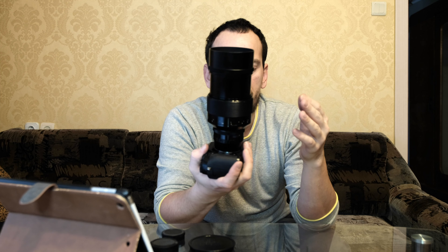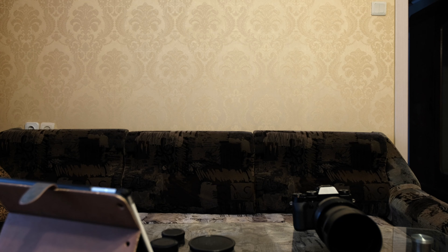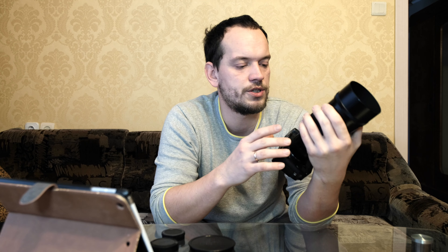The view angle is about 12.5 degrees, minimum focus distance is 2.2 meters, and the filter thread is M77. It also has multi-coatings. There are two versions: one without any markings and another labeled 'Electric,' which means it has electronic contacts — but on a Fuji camera that doesn't mean anything.